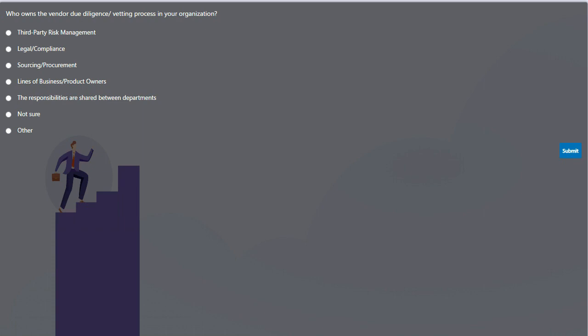Well, when I think in charge, I think of ultimate accountability. So not necessarily the stakeholders performing the vetting and speaking directly to vendors, but those making sure that it is done, that it's done consistently, and that it's done as defined and outlined in governance materials like the third-party risk management policy. So my recommendation would be to look at the third-party risk management team in terms of being in charge of vendor vetting, if that's possible, but this varies by organization, right? Not every company has a central third-party risk management team. So most commonly, the third-party risk management team, but certainly can be procurement, sourcing, or others beyond those.